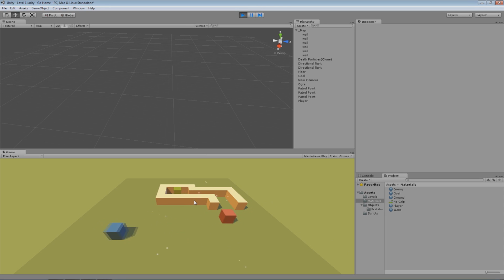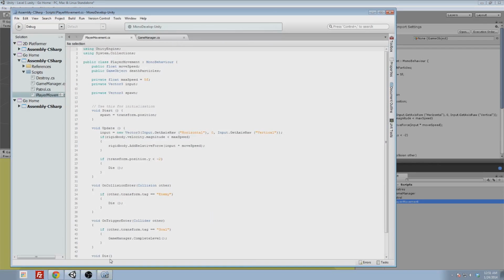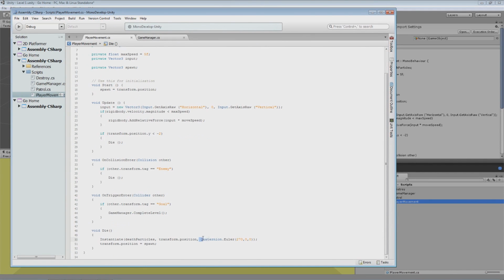The particles, are they straight up? I could have sworn watching one of those videos, the particles were actually angled. Did I change that off camera? I know I said it was time to go, but I gotta check this, because if I did, I have to tell you what I did. Let's go to the player movement. Yeah, I did change the particles' rotation off camera, so I'll talk about that in the next part, but there you go. That's how I did it. Euler 270, 0, 0, and that's the quick way to get them upright. That's just rotating it on the x-axis.